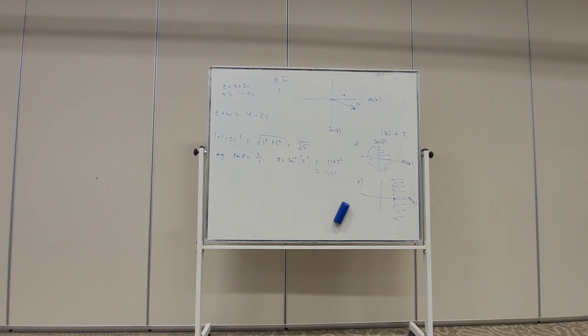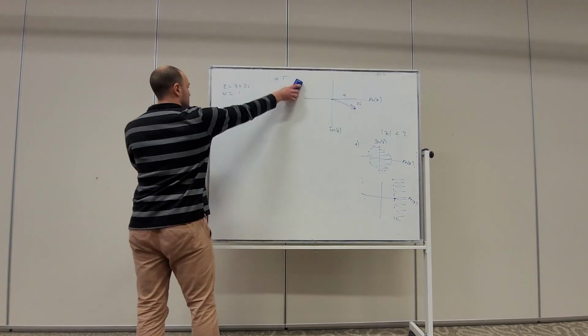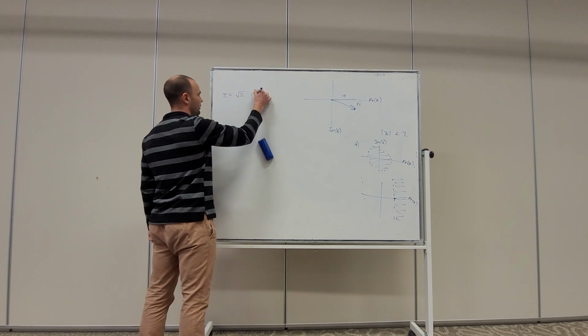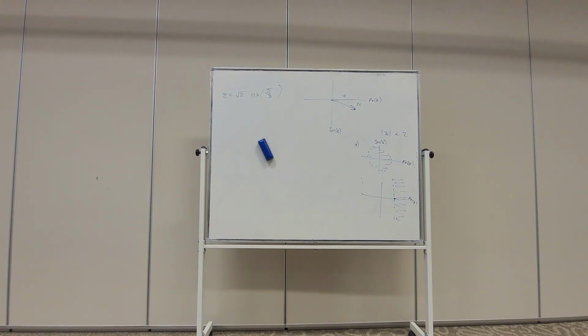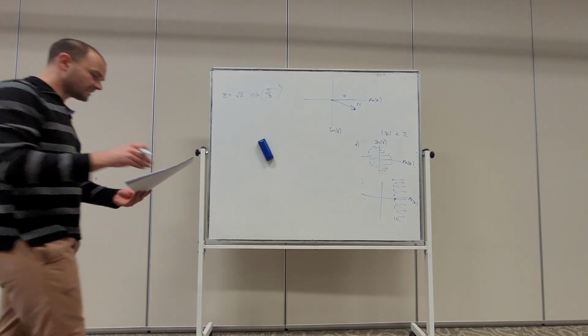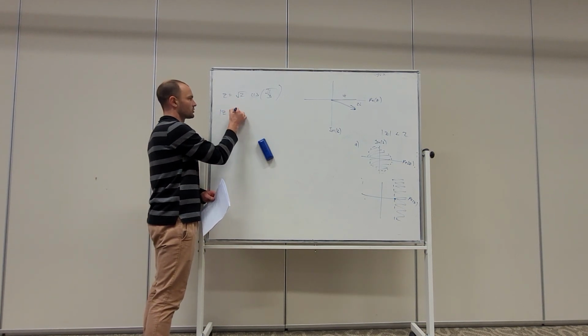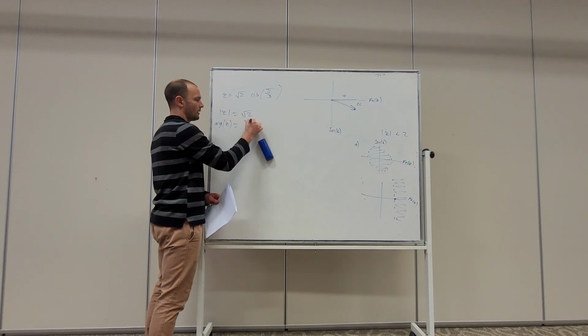All right, so that's basically an intro to the Argand plane. Let's move on to polar form then. We have the complex number z equals root 2 cis pi on 3. Now we'll recap exactly what this means in a moment as we draw it out. It says state the modulus and argument. So the modulus is always the number out front. So the modulus of z is root 2. The argument of this complex number z is pi on 3.